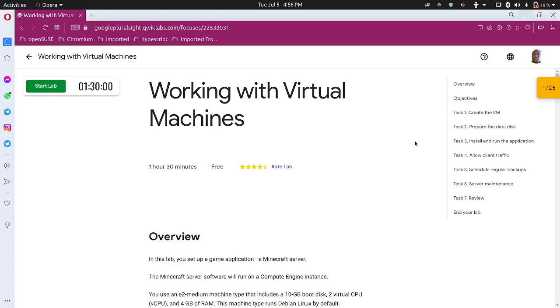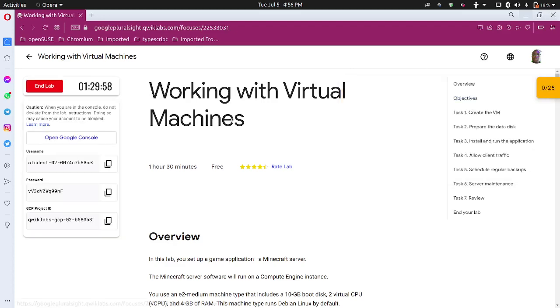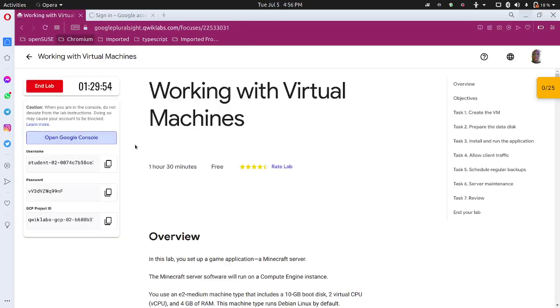Okay, so this lab is scheduled to last for an hour 30 minutes, but I think we should be done in 45 minutes to 50 minutes. So let me start the lab. As usual, always check to see your progress here. If you have any issues, simply click on one of these blue buttons, and whatever issue is preventing you from getting the full score will be presented to you.